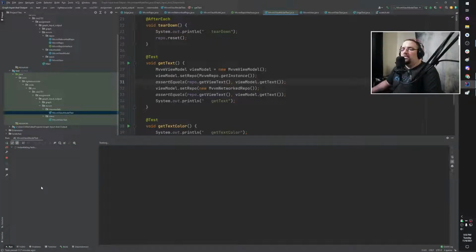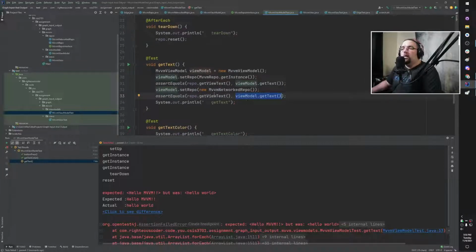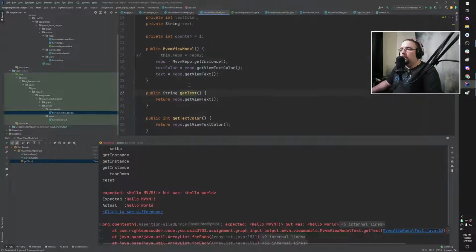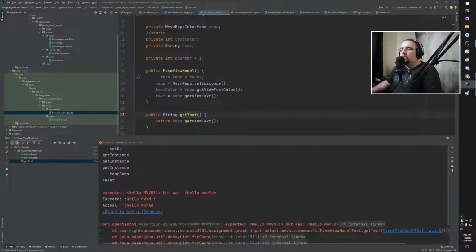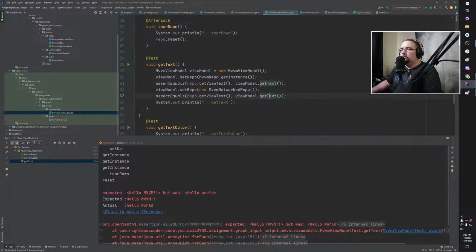We run this. Hey, get text doesn't work. But I told it to get text. Why is the repo not giving the view model the right value? Well, it's because if we look carefully, actually, why are we?